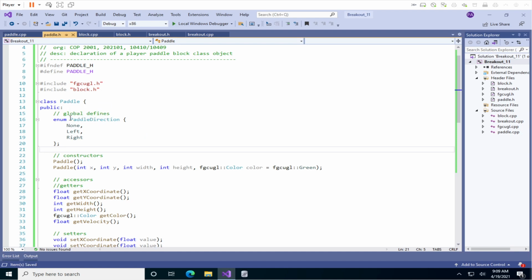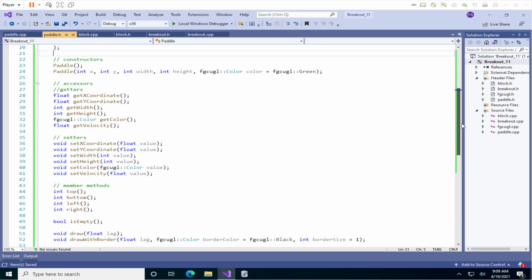So then we need to know what the current direction of the paddle is, and we'll be able to calculate that. But let's set up a property, a member method for that.